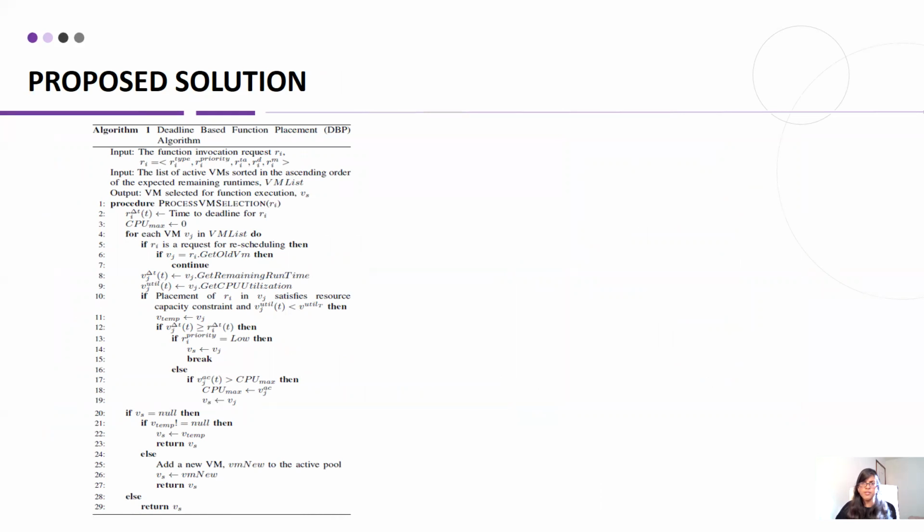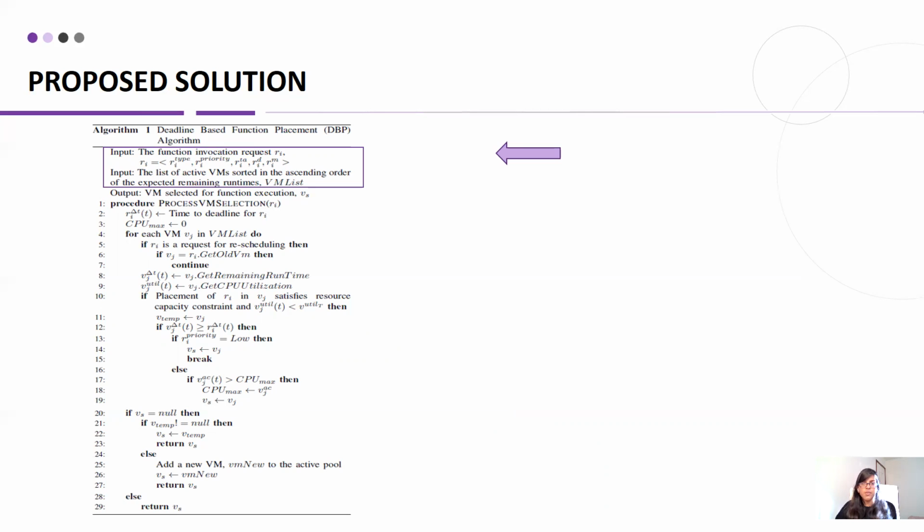Moving on to the proposed solution. To realize these objectives, we propose a heuristic algorithm for the efficient placement of functions and a dynamic resource alteration algorithm. First, I will talk about the function placement algorithm. The proposed heuristic placement algorithm follows a deadline-sensitive function aggregation policy. What we do is we aim to align the runtimes of function executions happening in a particular VM so that the underutilization of VM resources is minimized. That is, any VM would experience high utilization during its active lifetime.